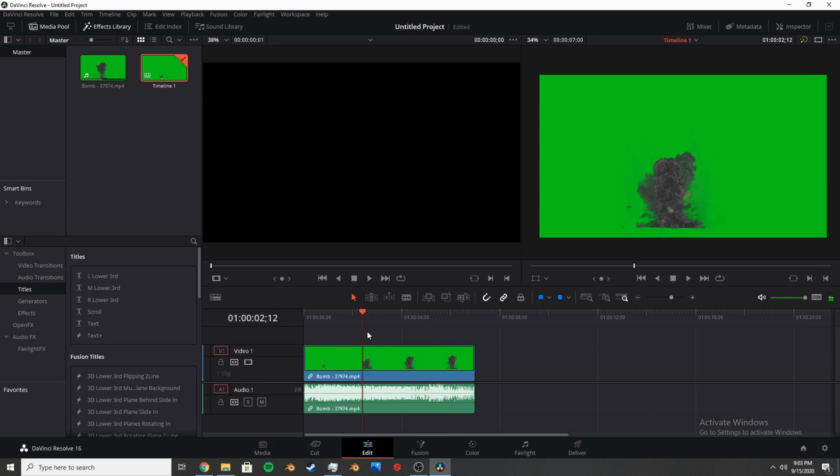Now if you want to take out just a section in the middle, what you can do is press B again, cut it, and maybe cut out this middle section all the way to here, press B again over here, then you can press A, delete it, drag them together, and that would be how you would take out a middle section of something.